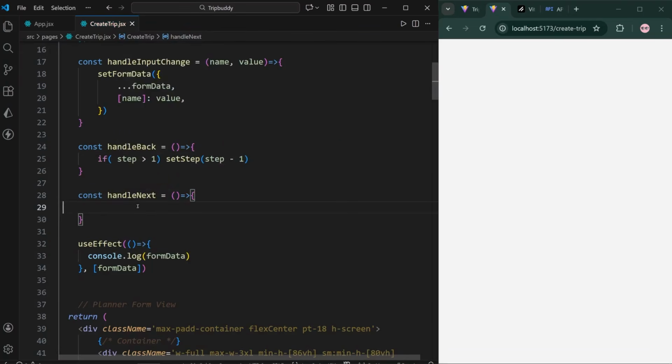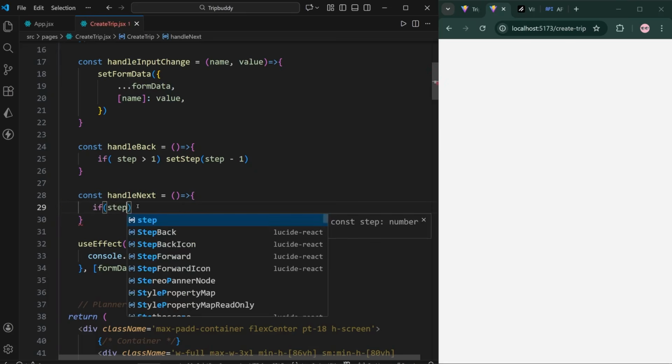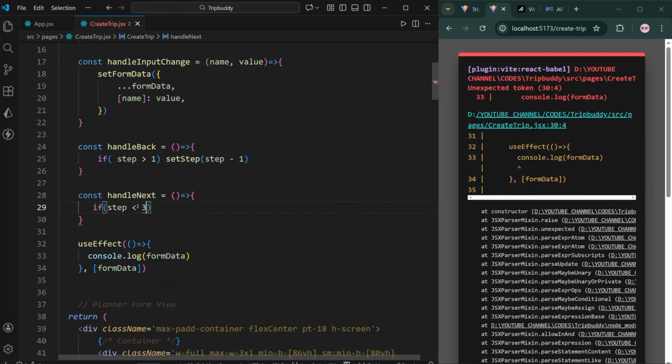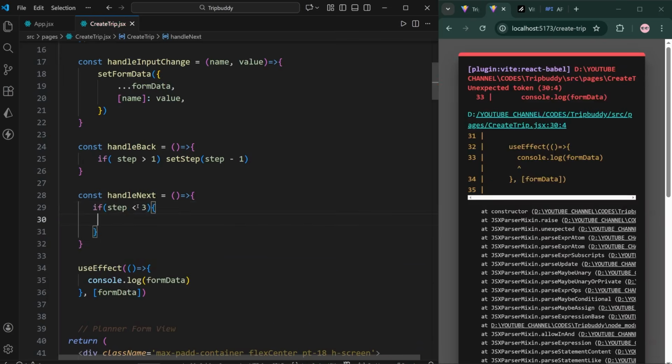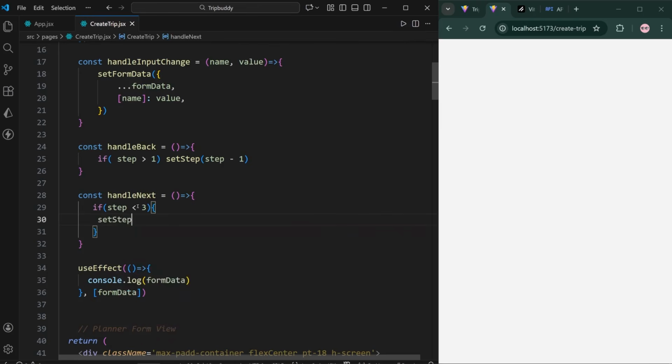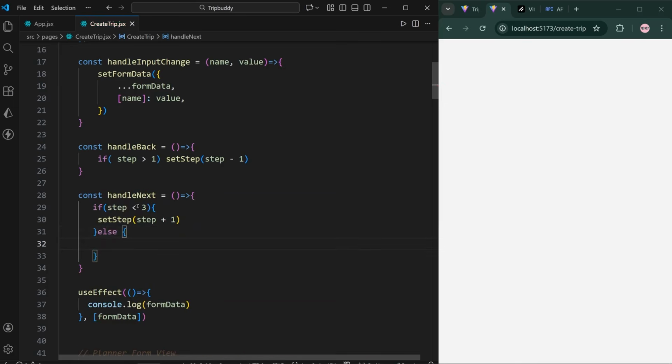And for handleNext we will write if step is less than 3, then setStep will add 1 to the previous step value, otherwise we will call the generateTrip function.